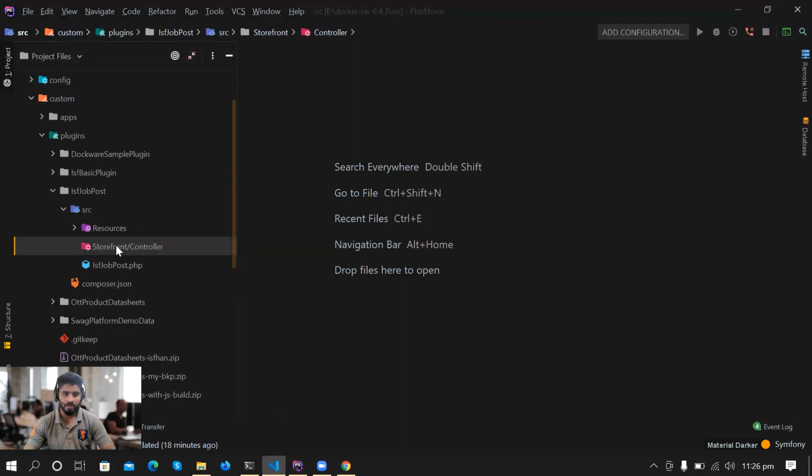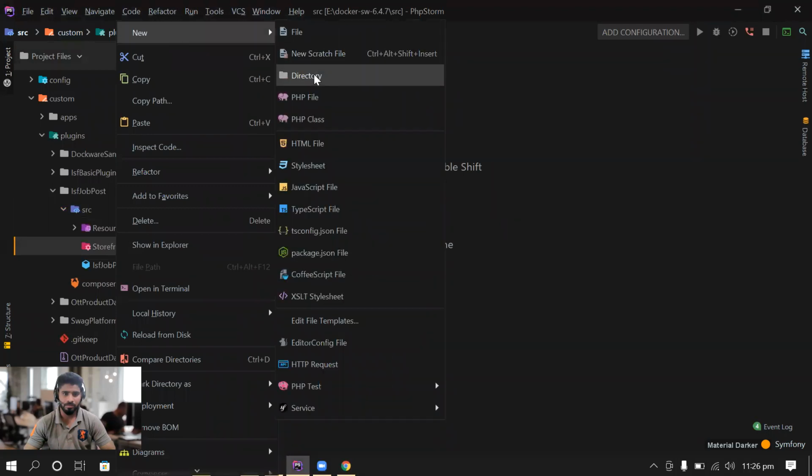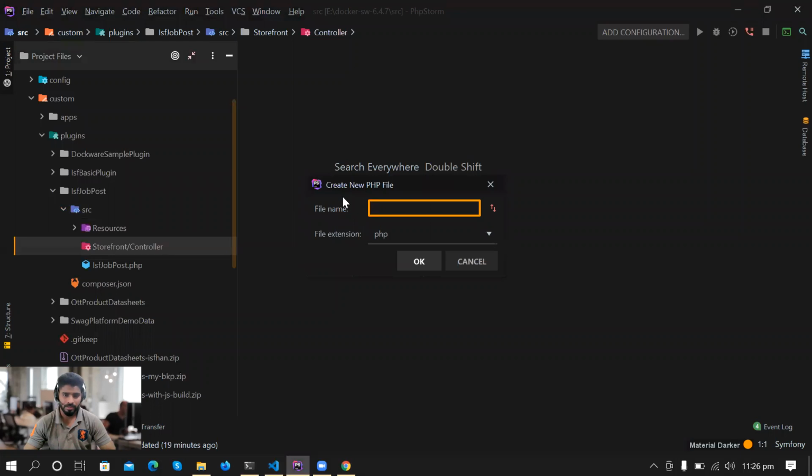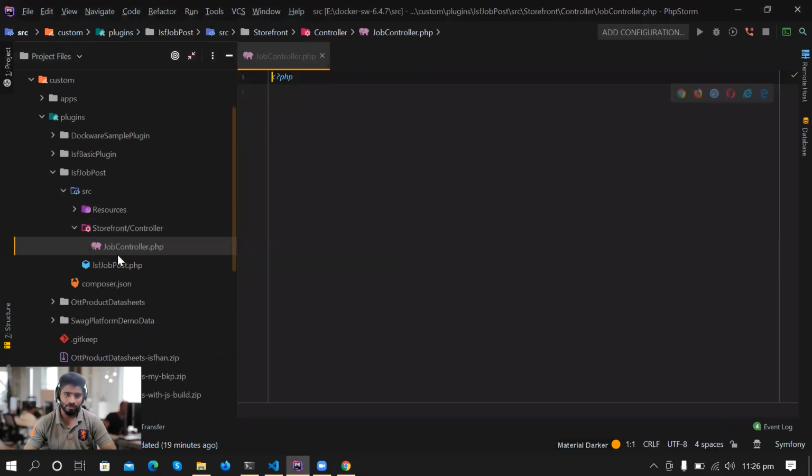Go here and create a new PHP file, and name it JobController.php. It is already here, so we are good to go. You can see that I have created a new PHP file named job controller.